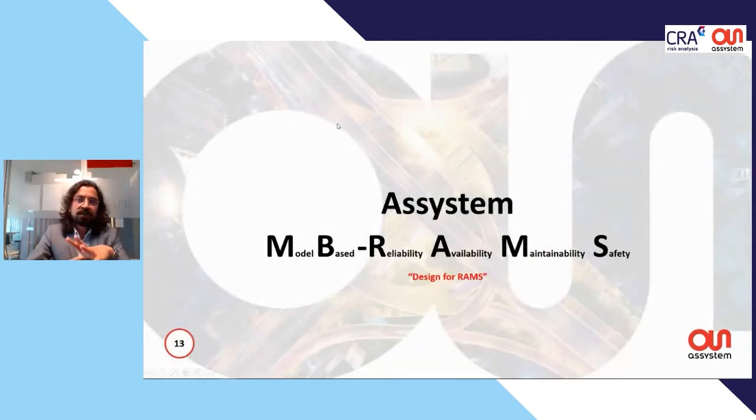Now, why do we consider this model-based RAMS idea? The model-based RAMS idea is to integrate all the three aspects which I have talked to you about just before now. So it wants to include the MBSE approach, the RAMS approach, and the PHM approach, which starts from the design phase through the installation phase and up to the operation and maintenance phase, and eventually for the decommissioning also. And within this, we want to use the MBSE as a starting point where we design for RAMS analysis.